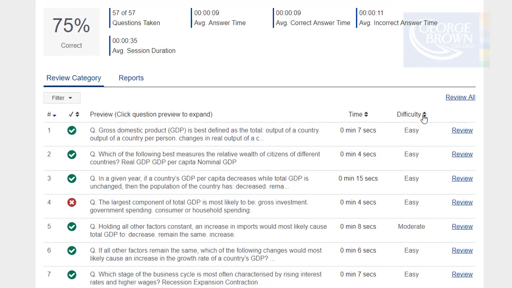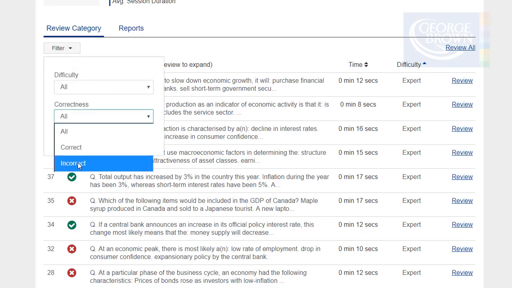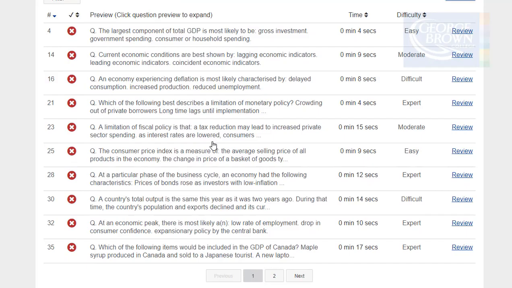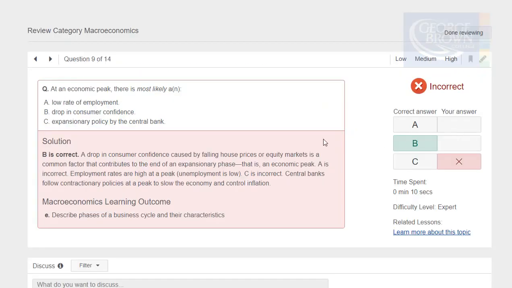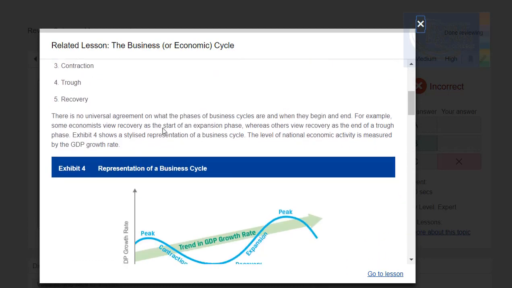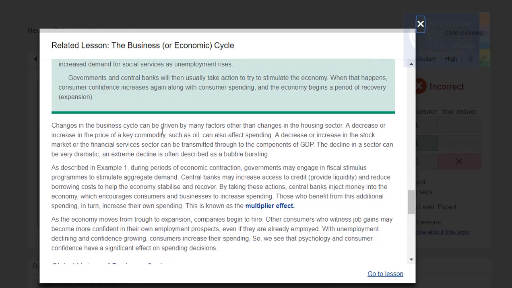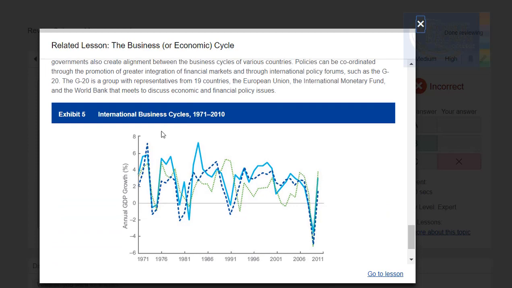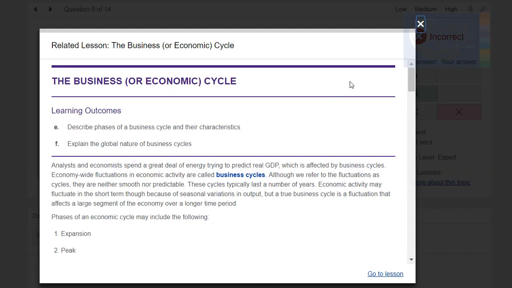And again, click on difficulty. I can do a sort here, and I can filter, trying to see just the questions that I got wrong. Click on the question, see what the question was. Click on the review, see why I made my mistake, and perhaps jump into the lesson and learn more about that topic. It's going to take me to the learning outcome statement and the area that has the relevant information. So once you start practicing with the learning ecosystem, it gets easier and easier, and your reviewing and your practicing becomes more and more efficient.